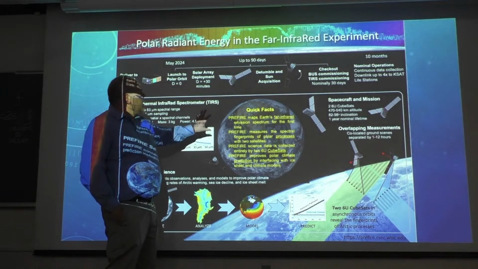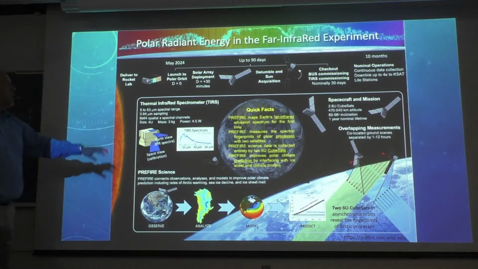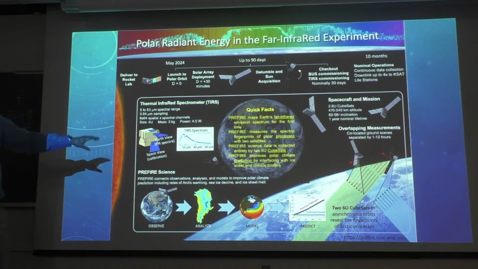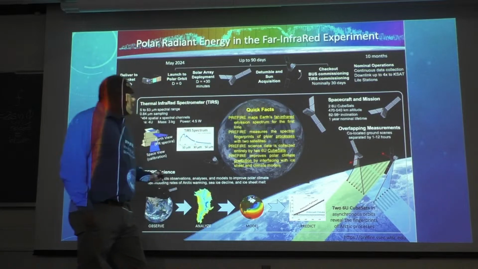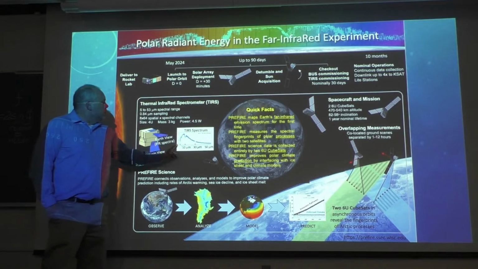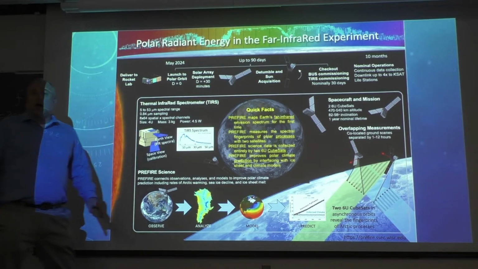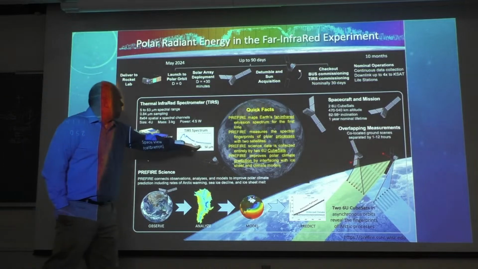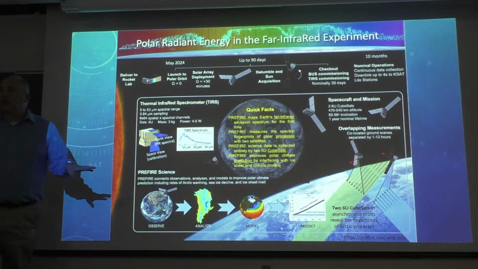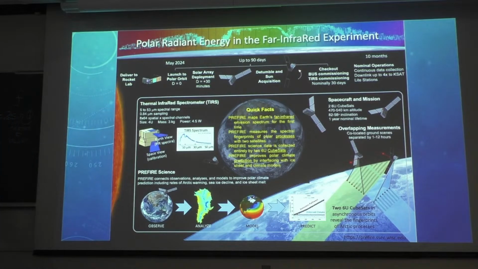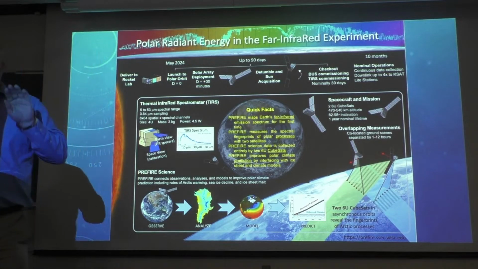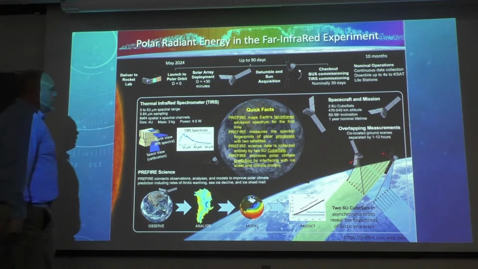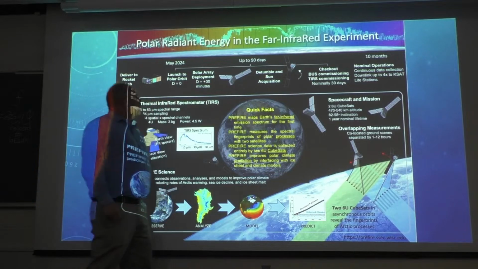So this is really my main focus right now, trying to get these two CubeSats, called the Polar Radiant Energy and the Far Infrared Experiment, launched. They're going to measure the complete Planck function at the top of Earth's atmosphere. We've measured this Planck function for every planet in the solar system, but we haven't measured it for our own yet. It's because it's actually much harder to look at yourself than it is to just look out at somebody else, right? So we've looked at all the other planets. Now we're going to launch some satellites that will look at Earth.